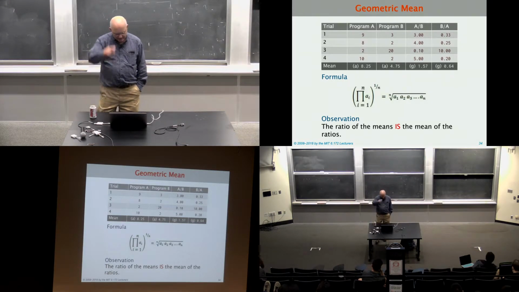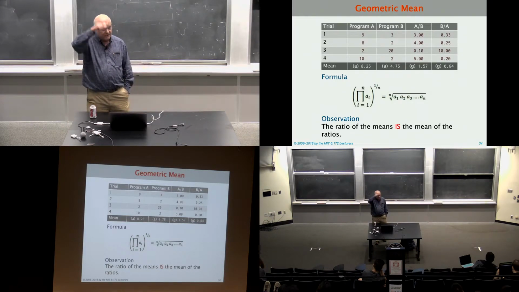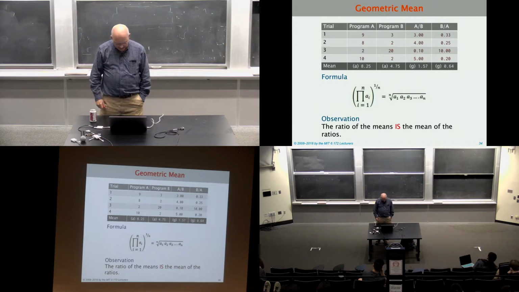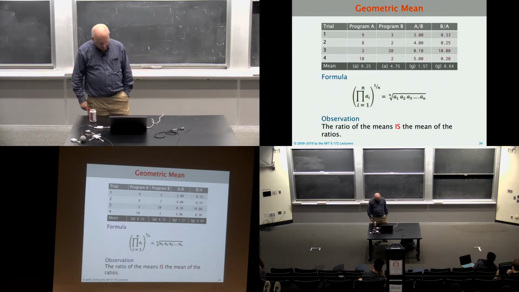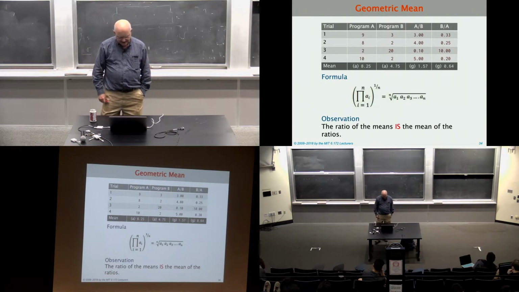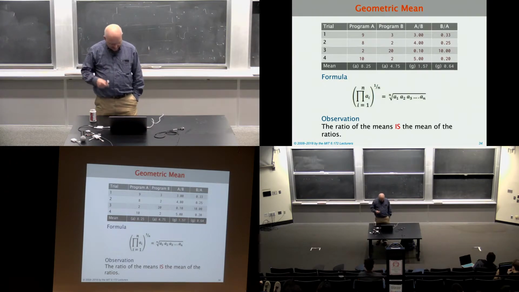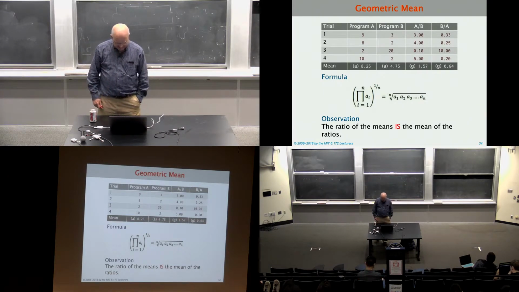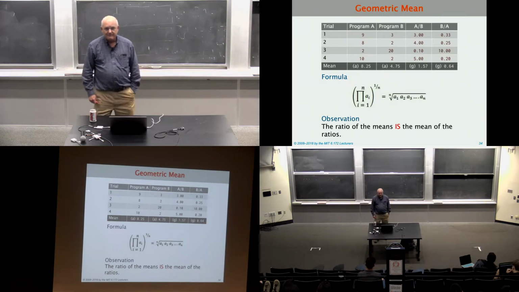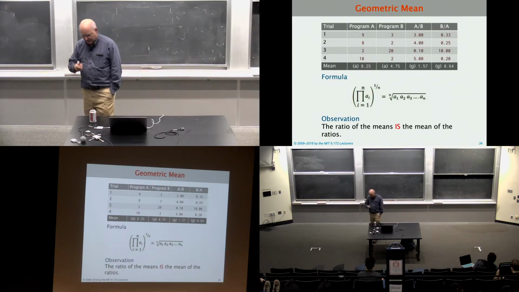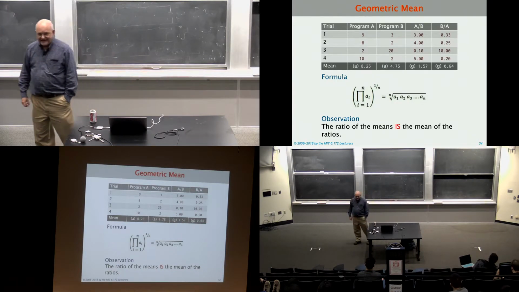Okay, and I've computed that for these things. And now I've taken the arithmetic mean of the run times, because that makes sense. That's kind of how, an average over these things, how long did things take. And now I look at A over B and B over A, and I get the same thing. And it's in fact the case that the ratio of the means is the mean of the ratios. Okay, so when you look at ratios, there's another place that comes up where you look at rates.